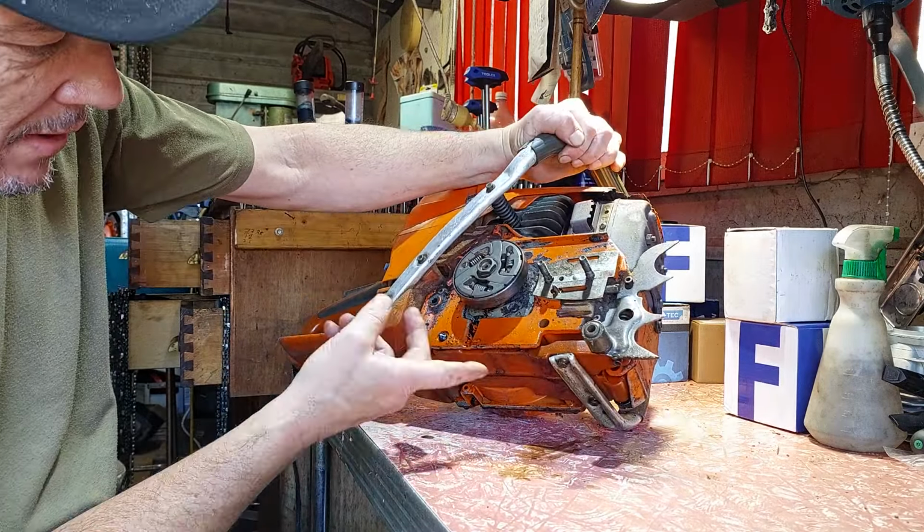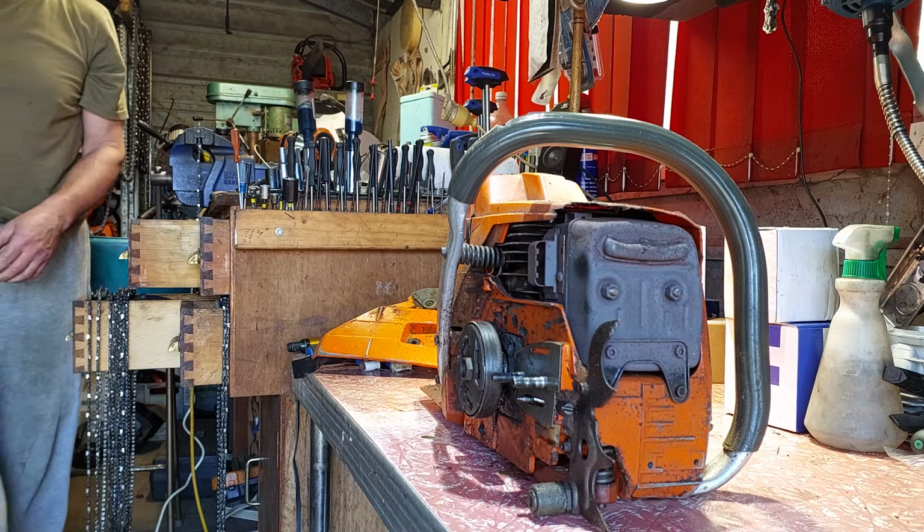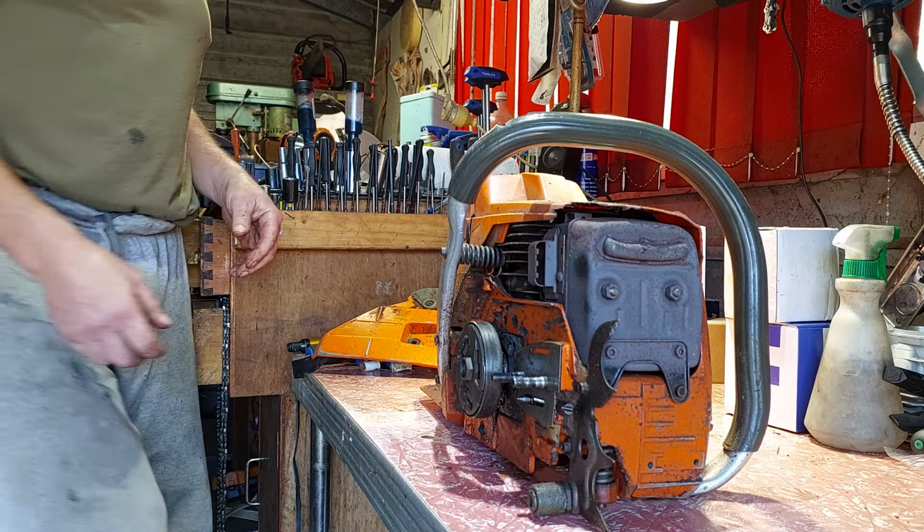Hang on, compressed air time. Okay, turn it off. This could be an easy fix. Or it could be not. I've seen this problem before. You hit the water. Corrosion, it's not a good thing. I'd say someone's had this job in the past. He bought it second hand. I'll show you the details, I think.